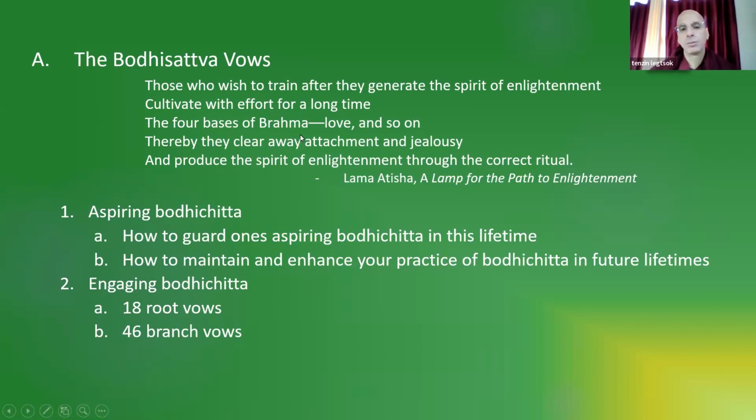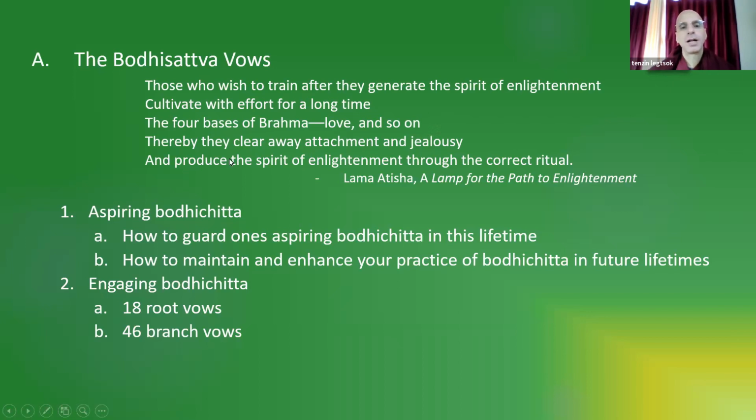That's the 4 immeasurables. That's another name for the 4 immeasurables, the basis of Brahma, because by meditating on immeasurable love, compassion, equanimity, and joy, it can become a cause to take rebirth in the Brahma realm, which is one of the pure realms of the desire realm, I believe. Anyway, it's an upper rebirth as a god.